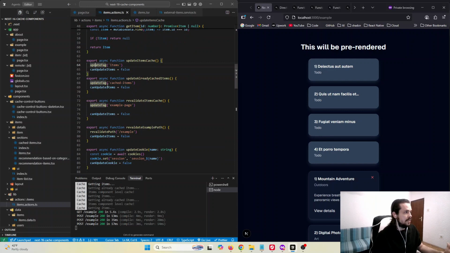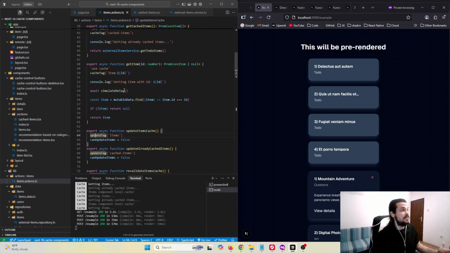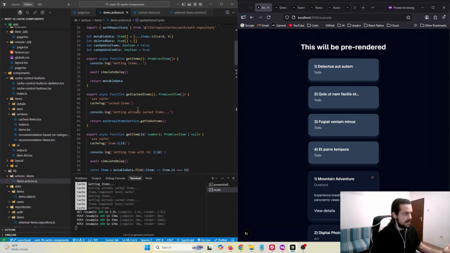We have updateTag cached items. So this is the cached items component, but no, this is the cached items function, because we are caching this on the function level.